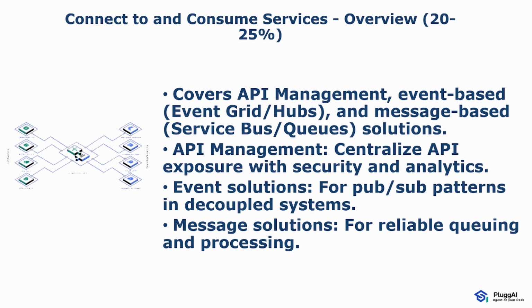Then event-based solutions. Event Grid is reactive pub/sub, super fast, low cost, with sources like blob creation, resource group changes, or custom topics. Subscribers: functions, logic apps, webhooks. Domains for multi-tenant, routing, retry policies, dead letter. And Event Hubs for massive ingestion. Think IoT telemetry, logs streaming, namespaces, hubs, capture to storage, partitions for parallelism. Process with Stream Analytics or functions. Key difference: Grid for discrete events, something happened. Hubs for high throughput streams.